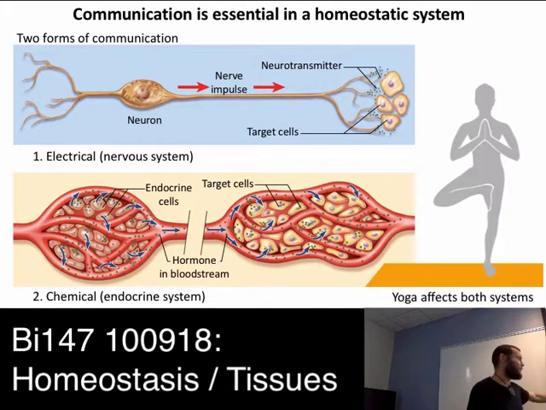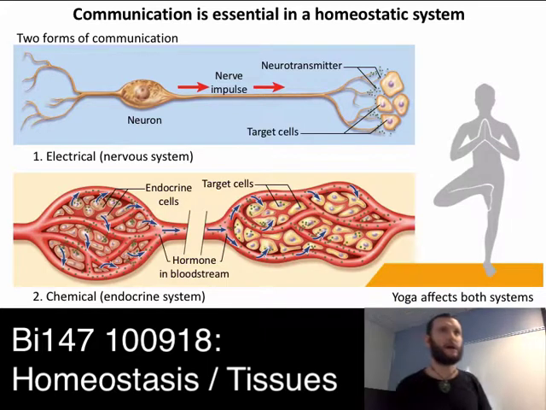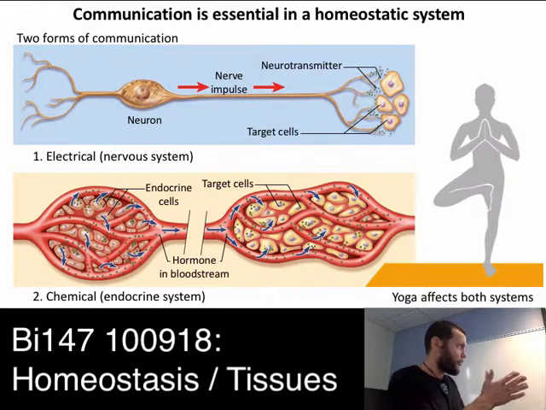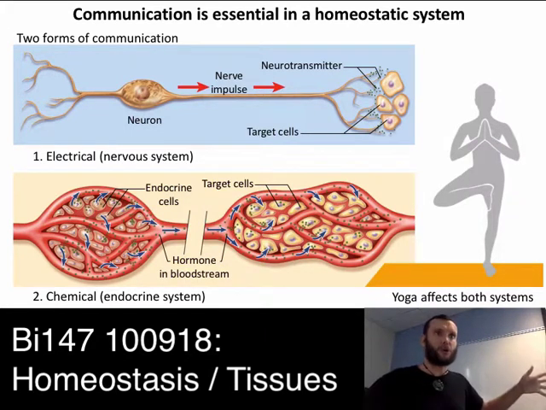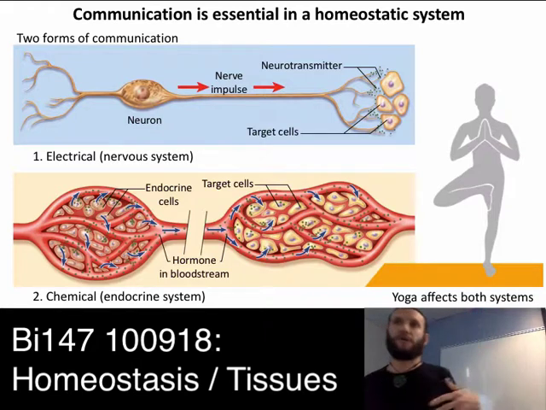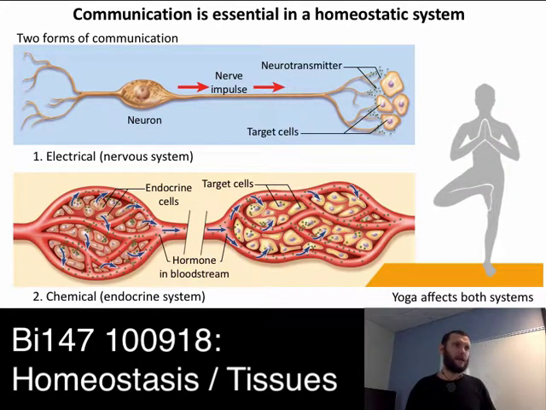I had a bunch of slides exploring this a little bit more, but I cut them out to simplify it for you guys. One of the things is that endocrine control tends to be a kind of control system where there are multiple targets. So in childbirth, oxytocin is affecting the uterus, right? But not just the uterus.